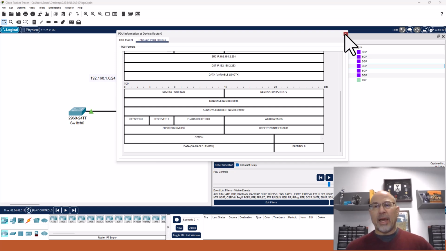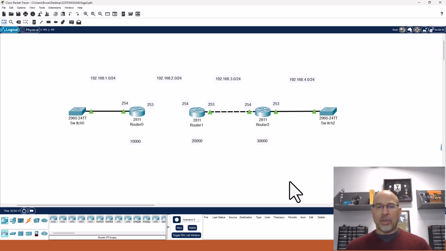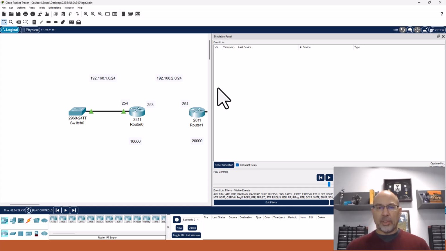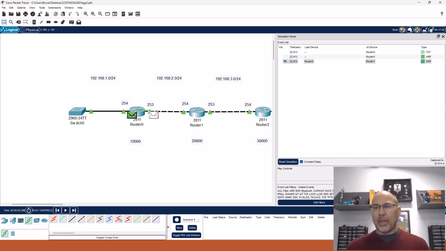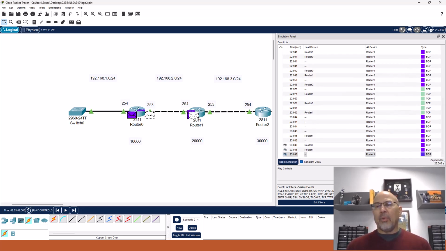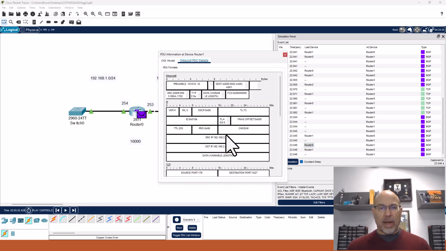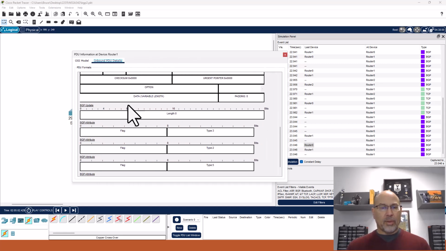In fact, if I want to get an update message, maybe what we'll do is delete this link, so it's running in real time, and now I open up my simulation, right? And we'll reconnect the routers using crossovers, of course, because I don't want to make them auto-negotiate. And then we're ARPing back and forth. There's some BGP messages. Well, what are these? And in fact, I have to wait some time, because I'm stepping through here, to get some detail from my router. And when I finally get it, I'll expand this a little bit for you. There's no detail in here. So none of my BGP fields are exposed.